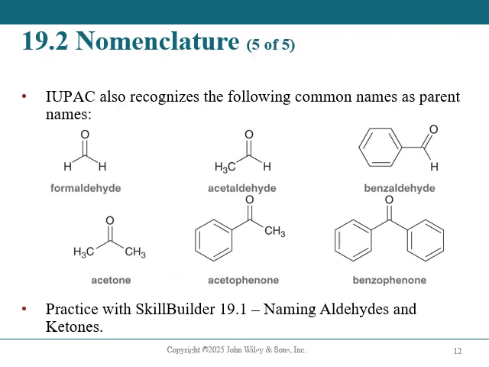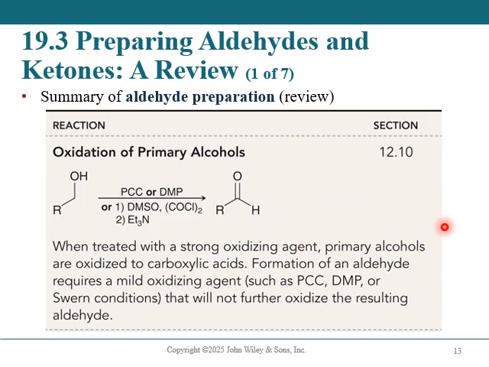IUPAC also recognizes the following common names as parent names. This is more because of the historical perspective than anything else. So formaldehyde, acetaldehyde, benzaldehyde. These are names that you will see in industry, you will see in the labs very commonly. They're not necessarily IUPAC names, but they're IUPAC-approved common names.